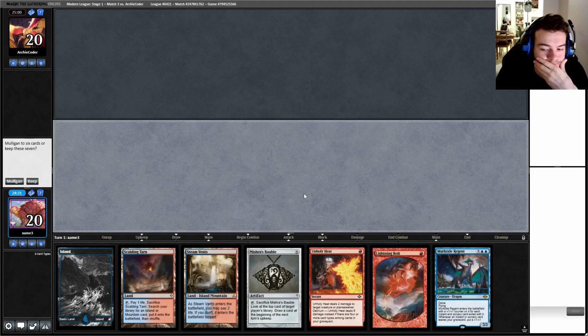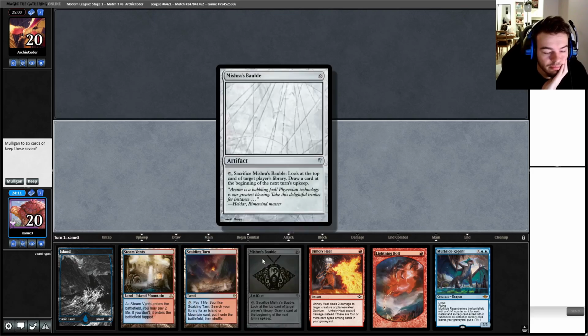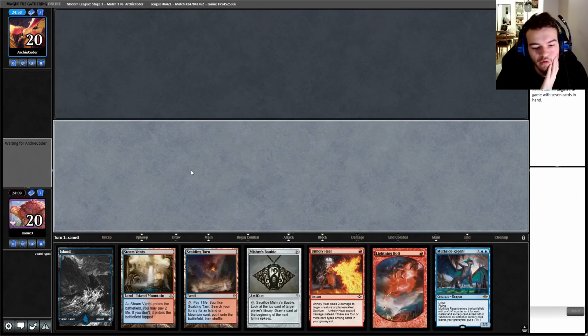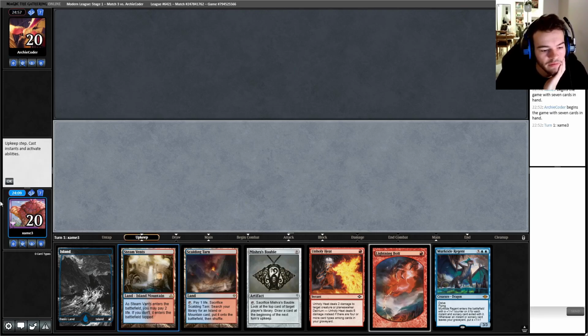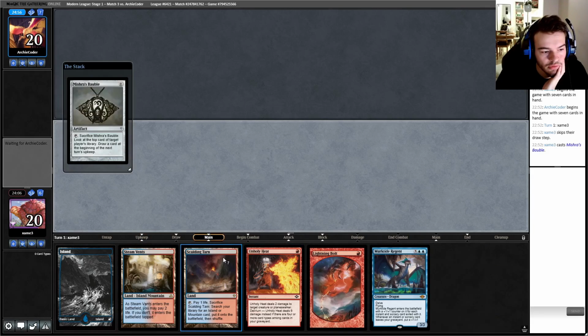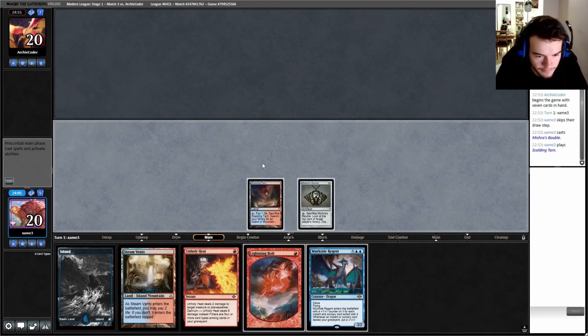Not the best hand, except if they're a creature deck. We have Bauble, we can see what they want to do. So we have like a Freeze Cry, I like it. So not the best hand, but at least we've got some sort of options going into this.